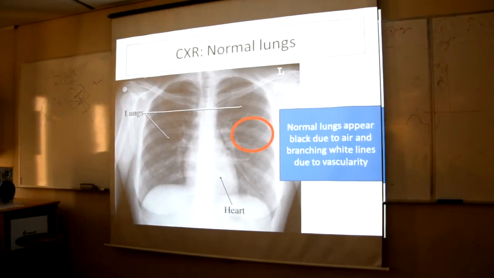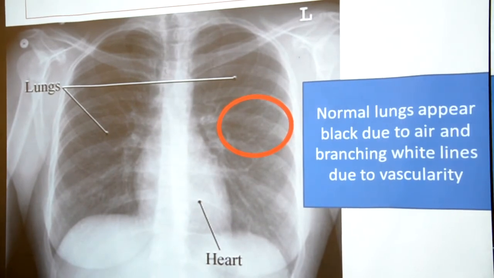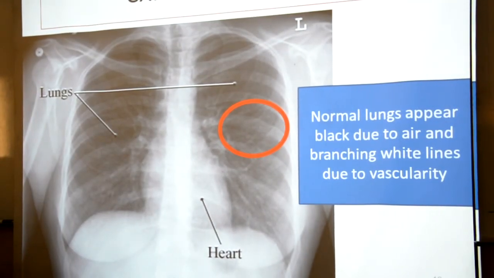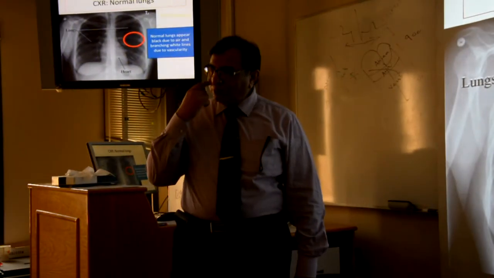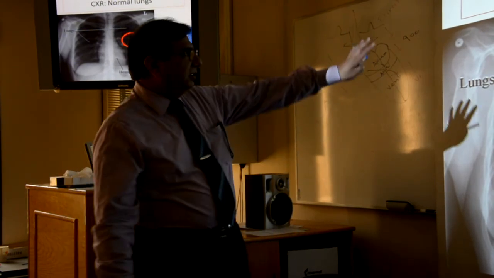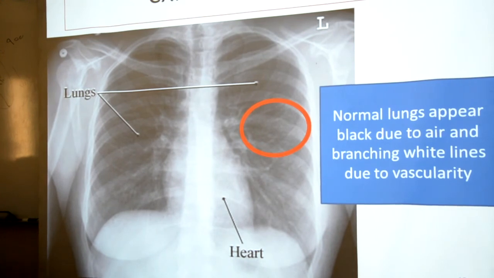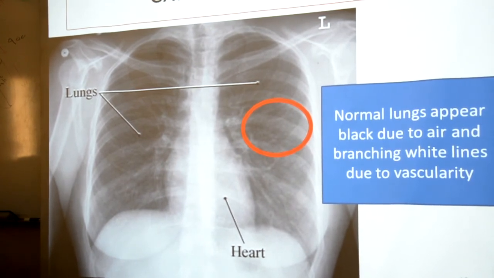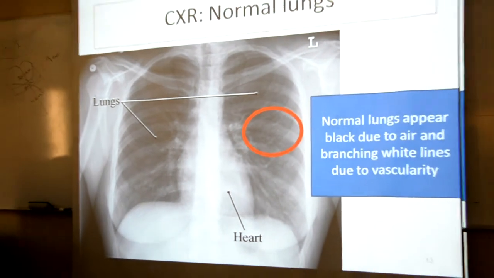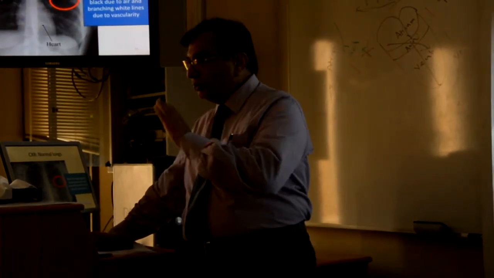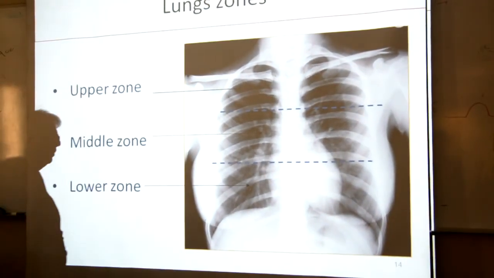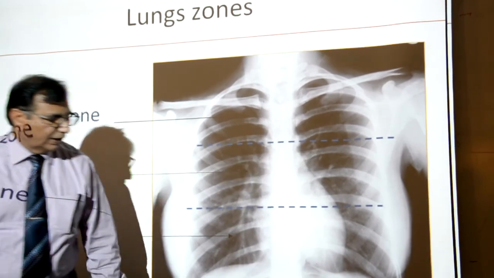You see, now this X-ray is showing you the vascularity more clearly. Okay? See the vascularity? It's more clearly seen. Now you have to compare the vascularity on both sides. So remember that normally what is visible in the lungs on the chest X-ray is the blackness due to the presence of air in the alveoli, and the white branching pattern due to the pulmonary vascularity. There are no other things normally visible in the lung area. Is it clear to you? There should be bilateral symmetric air lucency. There should be bilateral symmetric vascularity. Clear? Okay. This is just a division for understanding of the zones, upper zone, middle zone, and the lower zones to you.